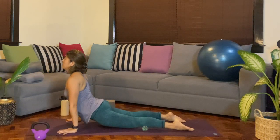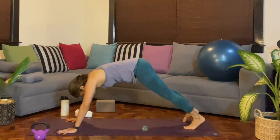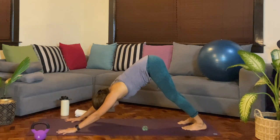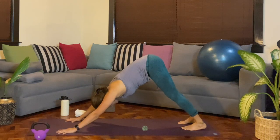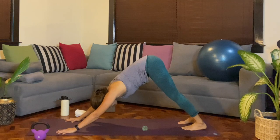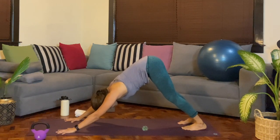Inhale. Exhale, downward facing dog. Five cycles of breath. Okay, so notice how that felt, especially when we hold on to the kettlebell. One more cycle here.